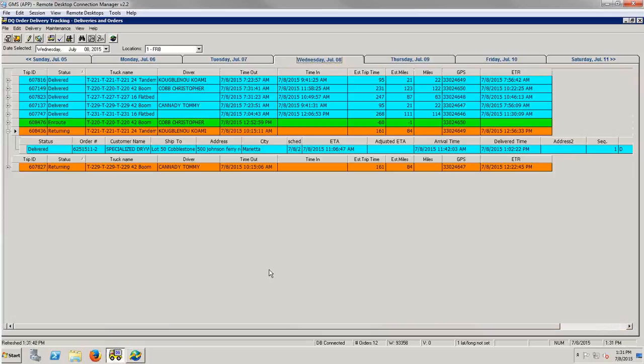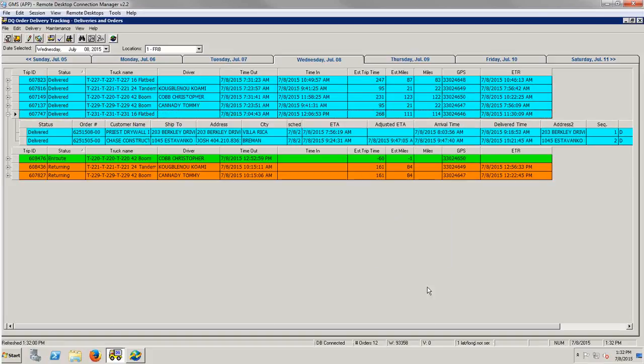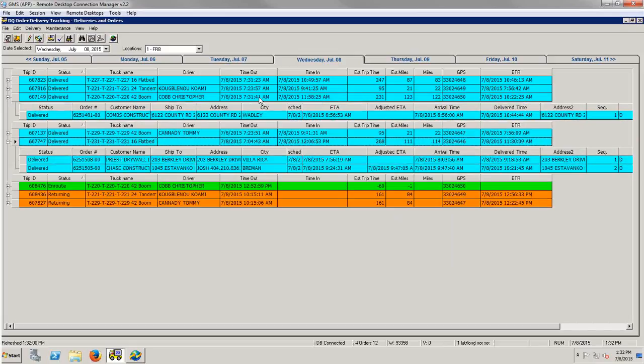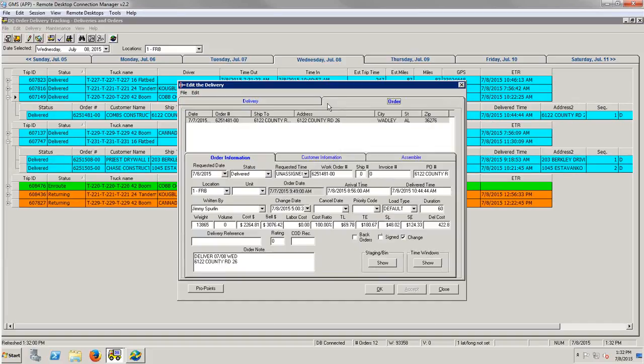Whoops, I hit the wrong button there. In the case of this 231, I don't ultimately know who's driving it, but if I was going to associate a driver to it, I just double click, I come down, and I make the driver assignment. That'll then roll up from a cost analysis perspective, so we've got the information that we're looking for on that side. You can do that after the fact if you wish. All of the stored procedures that are ultimately happening from a cost analysis perspective are happening at the point in time when I double click. That is when that delivered cost is ultimately coming through.